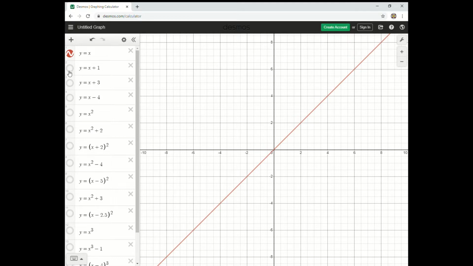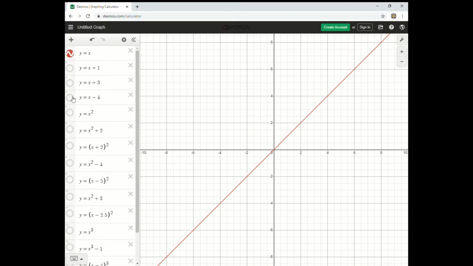So the first thing to consider is what happens to y equals x if we change it to y equals x plus 1. Well, from your work on straight line graphs, you will know that this is a straight line graph of gradient 1, and that the y-intercept is also 1, so these two lines are parallel, and clearly the effect of adding 1 to the end has just been to move the line one place up the y-axis. If I change that to y equals x plus 3, clearly all I've done is move it 3 places up the y-axis, the y-intercept now being 3.